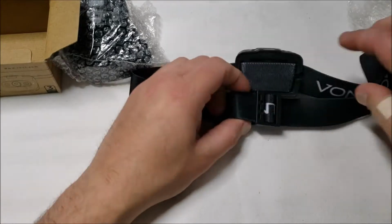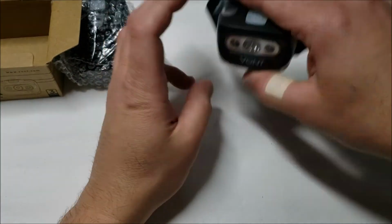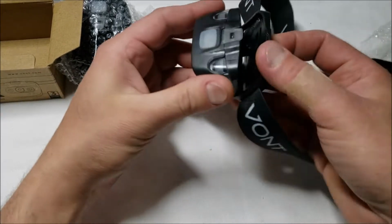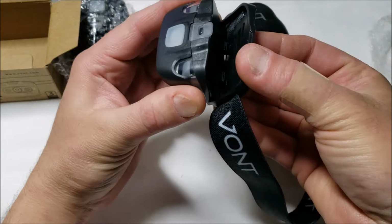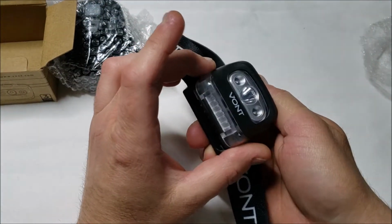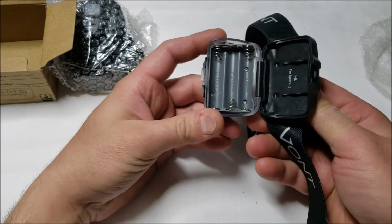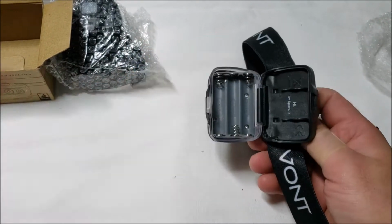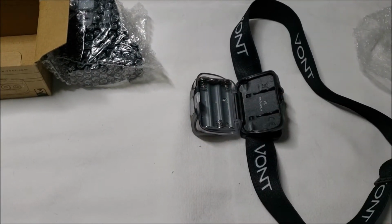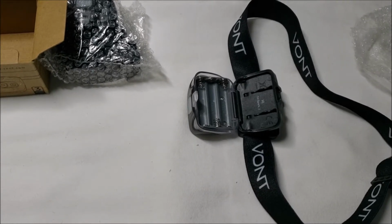Elastic strap here, of course, and it's a belt style. So you, easy to adjust. If it's on your head, you can kind of adjust the angle here, like so. Now, I'm guessing. Let's see. There it goes. Oh, it needs batteries. Uh-oh. Give me 1 minute. Actually, not even that. Hold on.